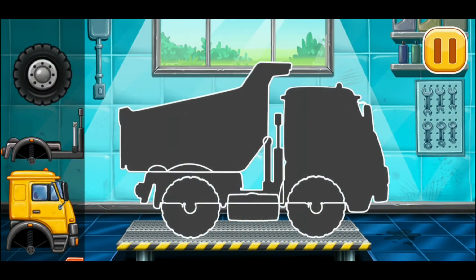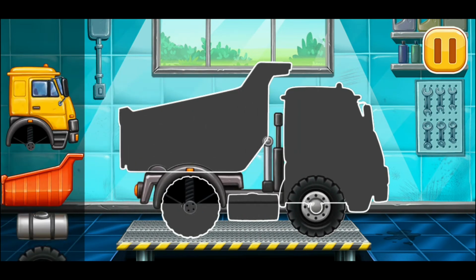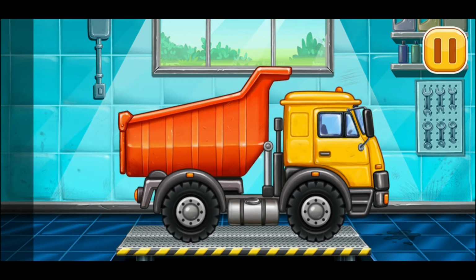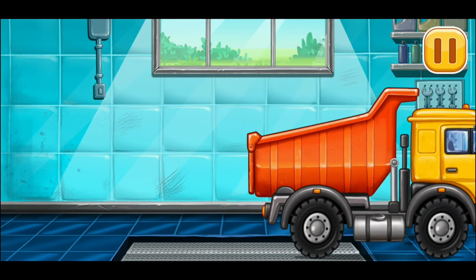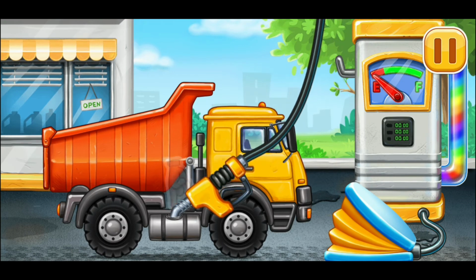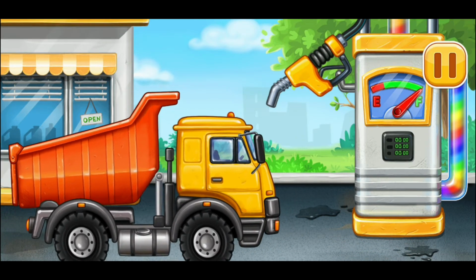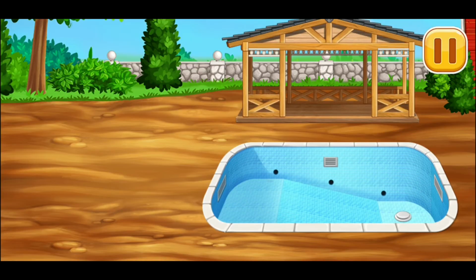First, we need to assemble dumper. You're doing really great. Now we need to fill it. Dumper. Pump. Keep up the good work. Prepare the backyard.